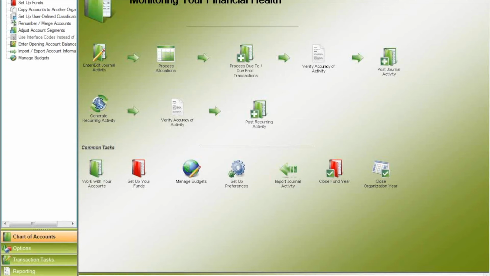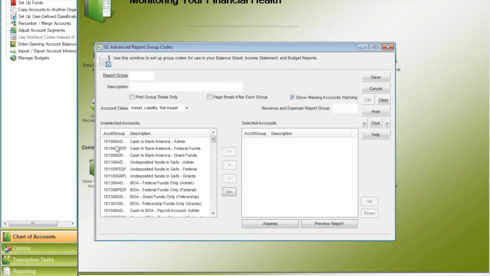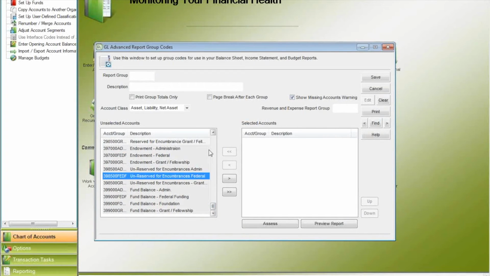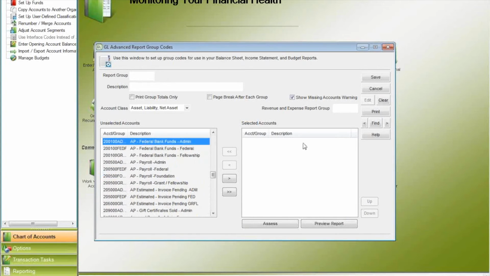Looks like Stephen asked if you can customize reports by reordering accounts and creating subtotals that are out of the standard account numbering system. Yes, we can. That's what the advanced report groups are for. Something I didn't get into that much detail about, but you'll see here with the advanced report groups, we can actually pick and choose accounts from any range. So if I want to put a 3,000 account and a 1,000 account together in an account group, I can set those up and they can be part of my standard reporting process.